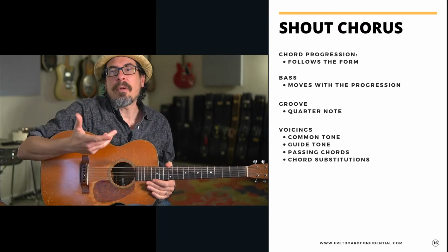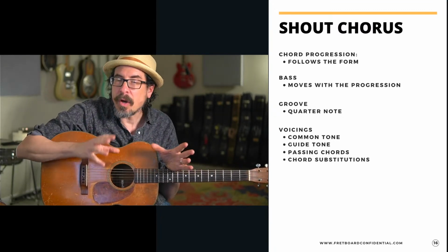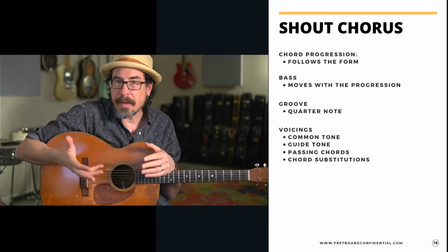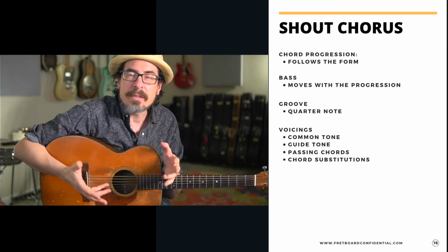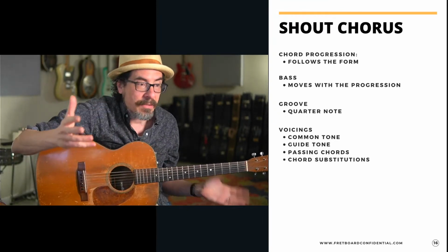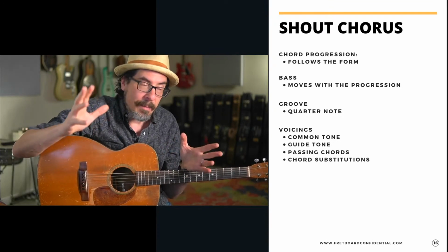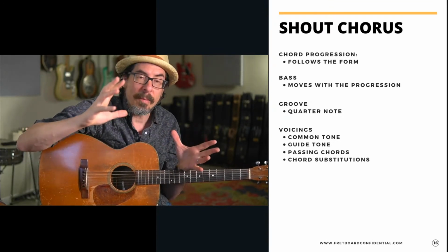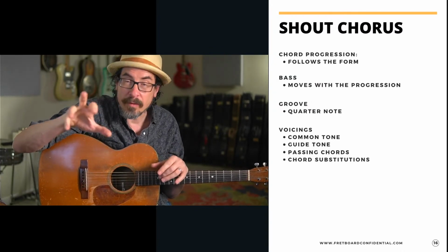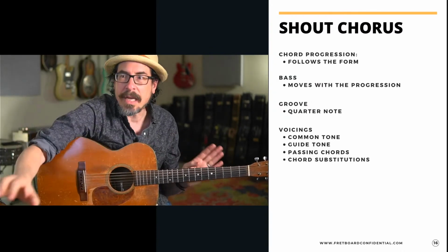And so it's kind of an upside down or backwards call and response, because you have the big part first in the first 4 bars, and then you have something a little bit smaller with the single note improvising at the end of that. And that comes straight out of that jazz tradition where you'll hear like the Count Basie band. They'll play like this huge thing for 4 bars, and then Lester Young or Buck Clayton or somebody will solo for 4 bars, and then they'll be back into the shouting again.